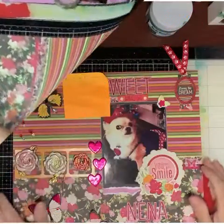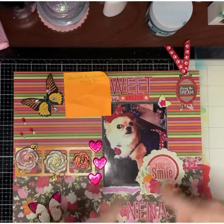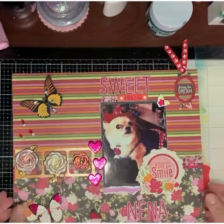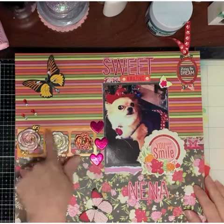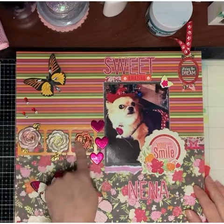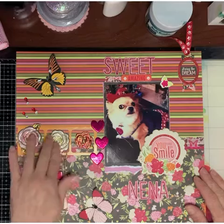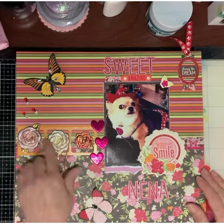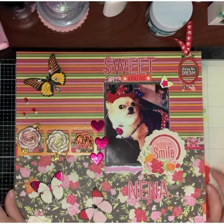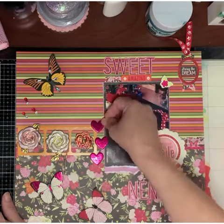Sorry about that, guys. My phone battery died and I couldn't finish the layout. I couldn't show you how I finished it, but anyways, here is the final layout. I added those flowers with a frame, and I thought that was a lovely touch, especially this one right here. I love it. They are bumpy and they have texture, and the gold around it is absolutely gorgeous. This is just very shiny, but it's chipboard.